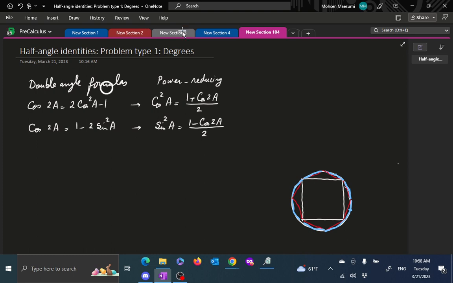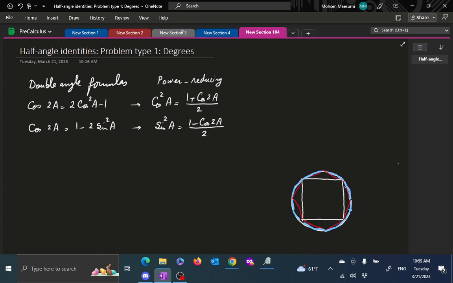And where does our lecture start from? We have already seen double angle formulas. Let's just look at two of them. Cosine of 2a. We had two versions of it, well, actually three versions of it. But in terms of one function on the right hand side, these two stood out. Cosine of 2a was either 2 cosine square of a minus 1 or 1 minus 2 sine square of a. With a slight rearrangement in the previous lecture, we call that the power reducing formula. We put cosine square or sine square on one side and cosine of 2a on the other side.